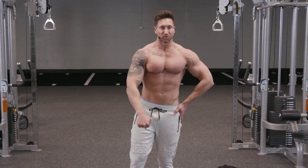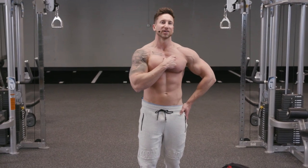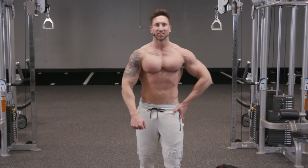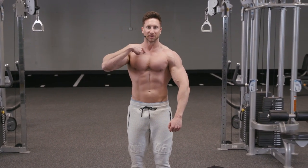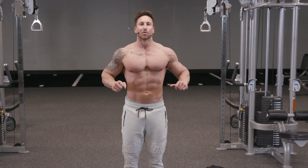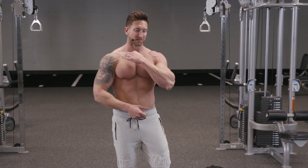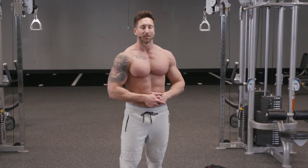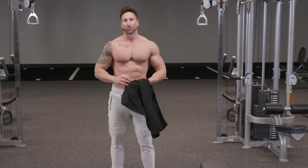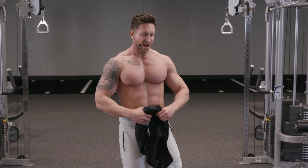So it's one of my favorite moves because you're going heavy. It's putting overload and time under tension right here on that upper chest. So if you do it right, you guys are gonna really feel it across here, because if you're just doing dumbbell bench, normal bench, even barbell incline, I have a hard time really feeling it up here. So it's a great move if you guys have a lagging upper chest. So throw the shirt on. We're gonna go 3 total sets here. I'll stick with 75.